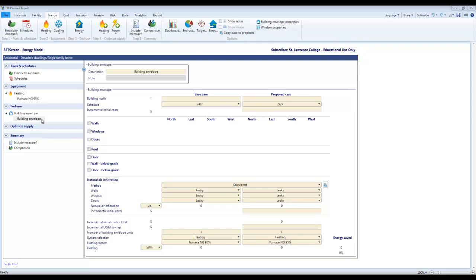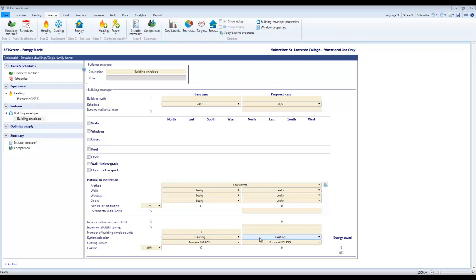When you're deciding how much of your building features and geometry to put onto one building envelope, there's a couple of things to think about. One is that you only get to have one heating system associated with each building envelope zone. So if I have more than one heating system, I need to create more than one building envelope zone, so that I can associate different heating systems with them.